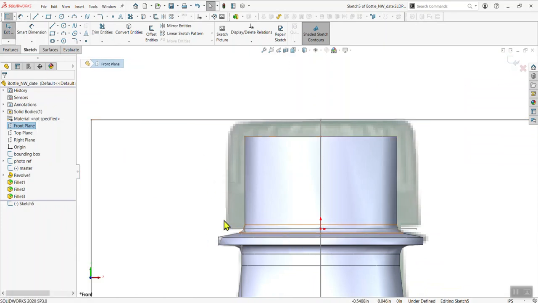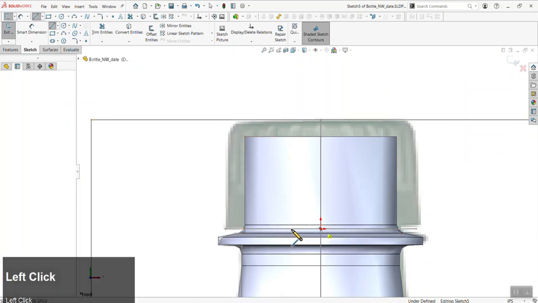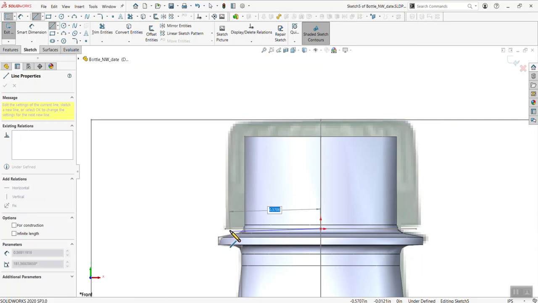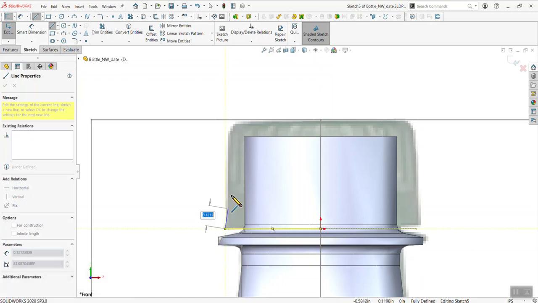I'm going to go ahead and create a line for the base of the cap with L. And I'm going to start it on the origin where we have the cap located. And in fact, you can see there's this line from our bounding box sketch. And I'm just going to select this vertex. We made it the same width as the cap.